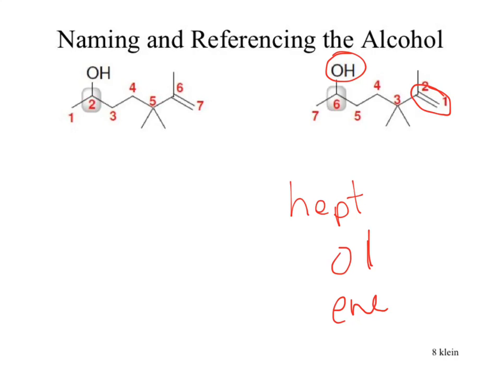Which one's a high priority? We'll go back to our priority list and identify the highest priority. That is going to be the primary ending name. Which one has the higher priority? The alcohol. So our "ol" for sure has to be the end. Our "ene" part of this also has to be a part of our name as well. "Ene" is still something that shows up at the end of a name. So instead of calling this a heptanol, where we're saying it's all singly bonded carbons, we're going to incorporate the "ene" into the very end.